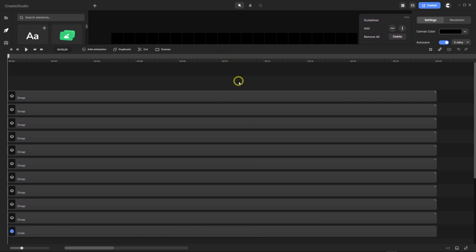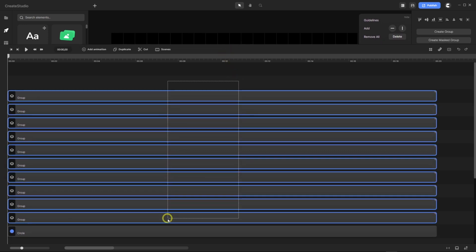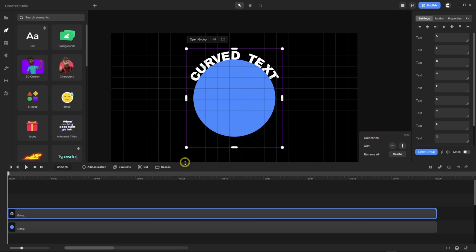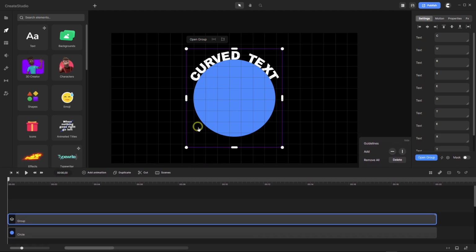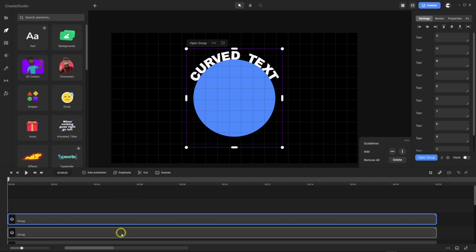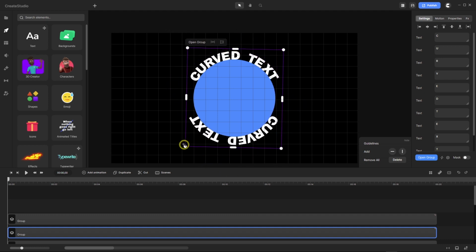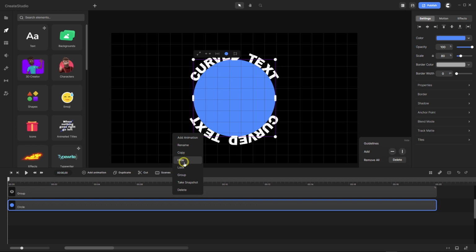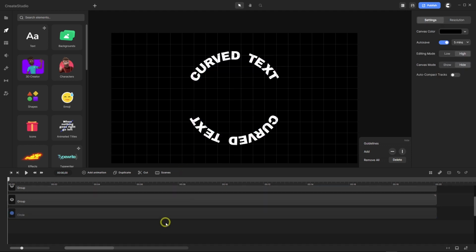The first thing is to group it. And now you can make, let's say, another duplicate. Let's go with this and bring this here, you see it snaps here, and this is right. Now hide the circle.